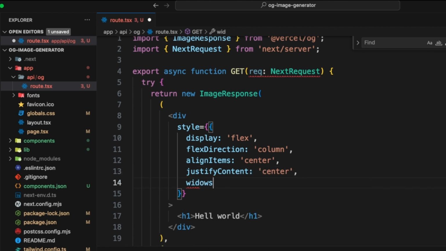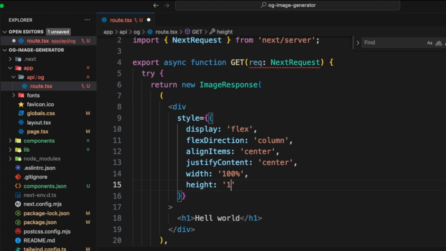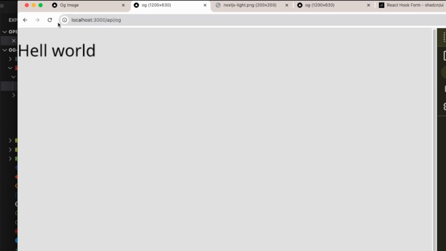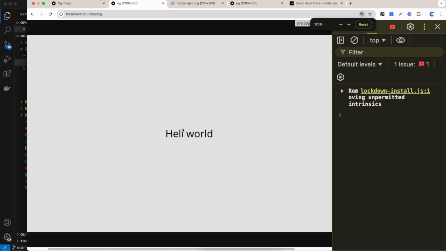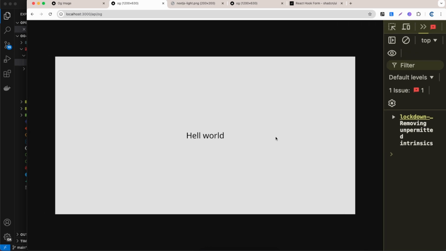Also the width, set that to 100%, and also the height, I'm going to set that as well to 100%, and then the padding 40 pixels. Right, so now hopefully we get a nice response here. Oh, the hello world is right here in the center, but it looks super big. Anyway, we zoom in right there. Okay, as you can see, it looks super clean, right?